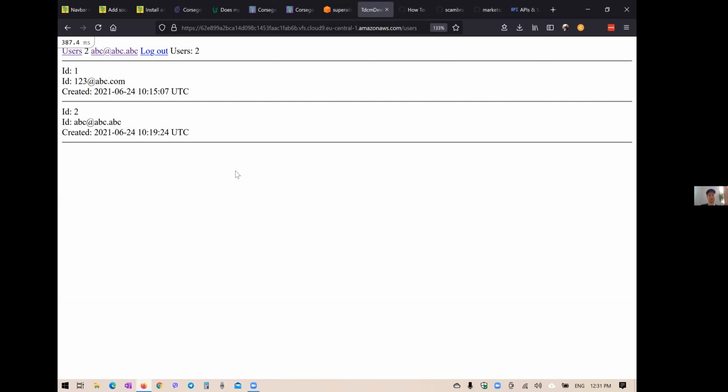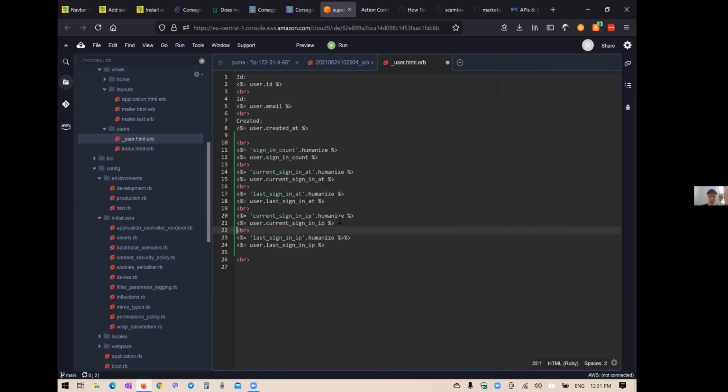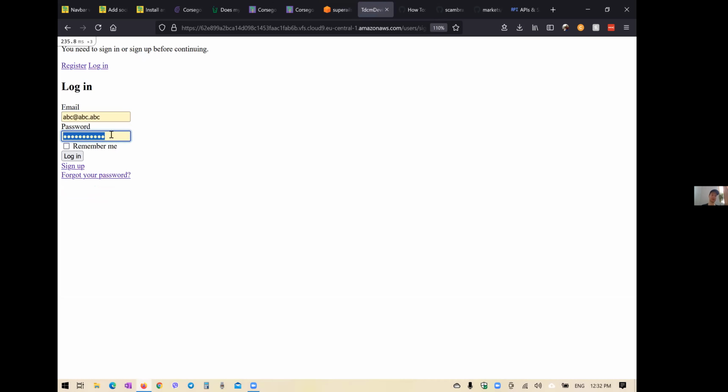And we have to do a bit less work on writing the names of each field. I'll refresh. And I get an error. Okay, I didn't close some kind of tag. Yeah, this one. And we don't have any data about the users at the moment. And somewhere I also have an extra tag. Yeah, here it is. But if I log out, let me log out, and I will log in once again and see if the data is saved.